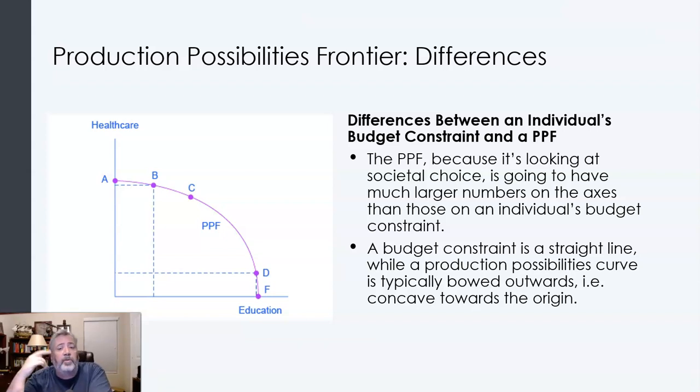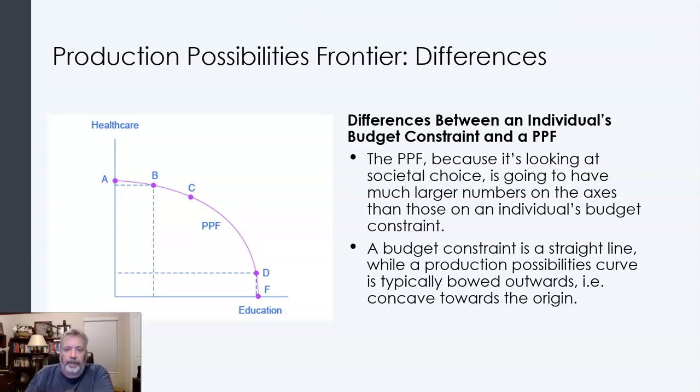Now, you can do a linear production possibility curve, and here's the thing about the linearity of a budget constraint or production possibility curve, and why you would prefer that. A linear production possibility curve or budget constraint implies that the opportunity cost, whatever you're giving up to produce more of this good, right? You're giving up something on this axis to produce more of what's on this axis, right? That opportunity cost will be constant. It doesn't matter how much more you produce. You're giving up the exact same amount of the other good to do so.